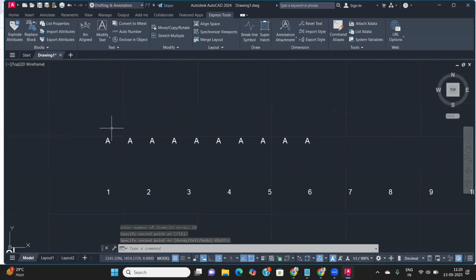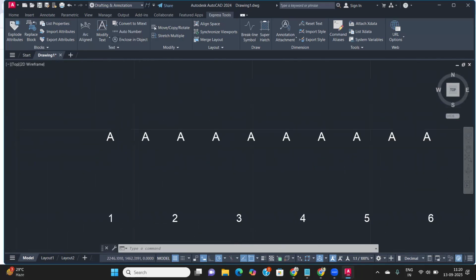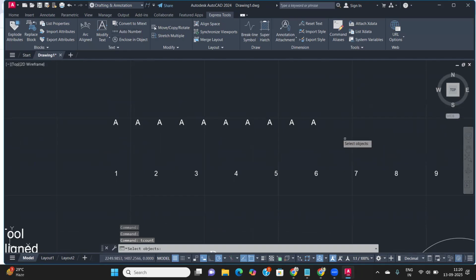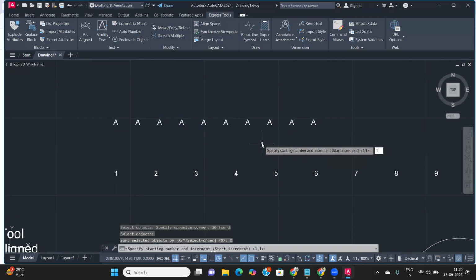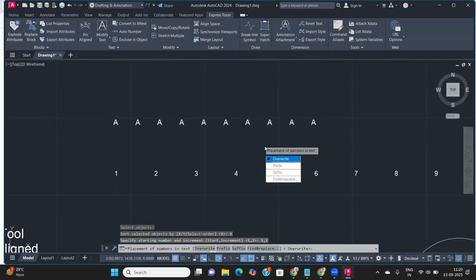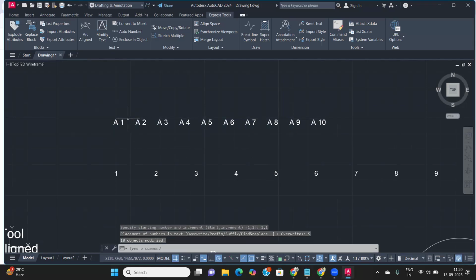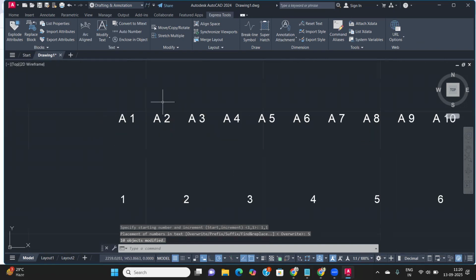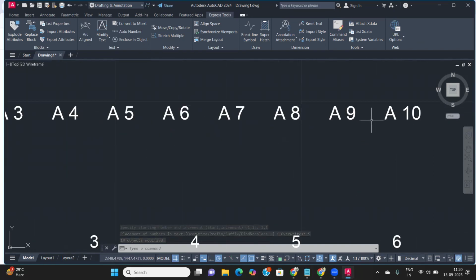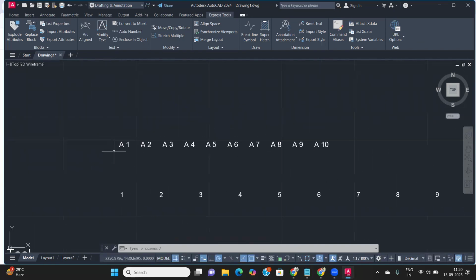How can we do that? For this purpose, we use the auto number for this part also. Just click on this, select the object first, and right here is your start value and increment value, and then your prefix, suffix, whatever you want. Suppose I want to suffix the values. Then once you go here, you get A1, A2, A3, A4, A5, A6, A7, A8, A9, A10, right? This is called auto number.